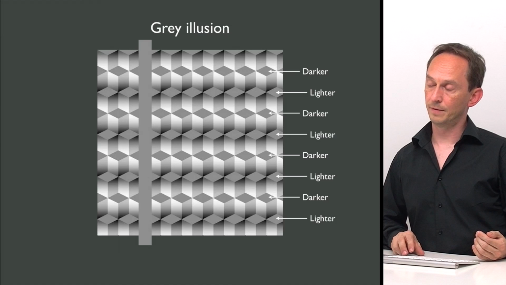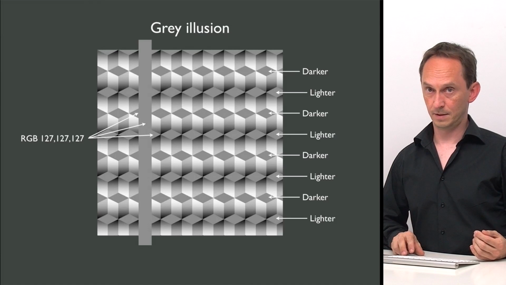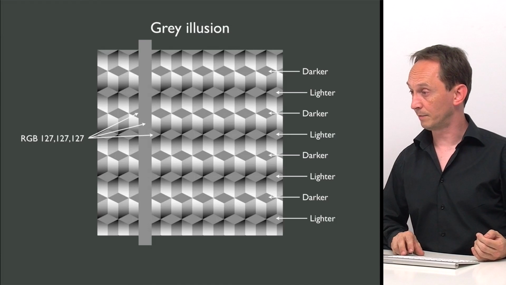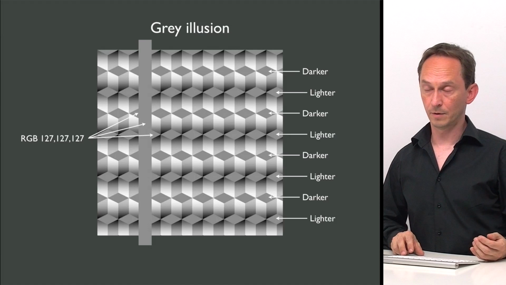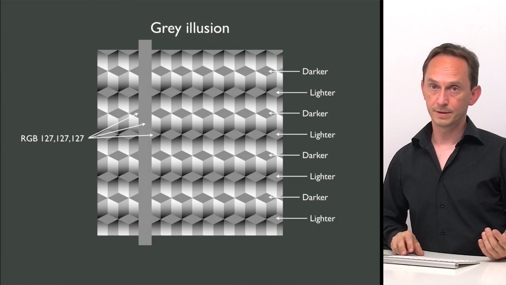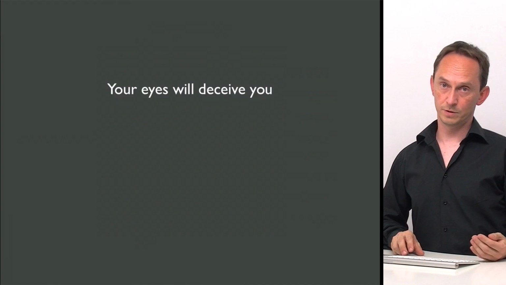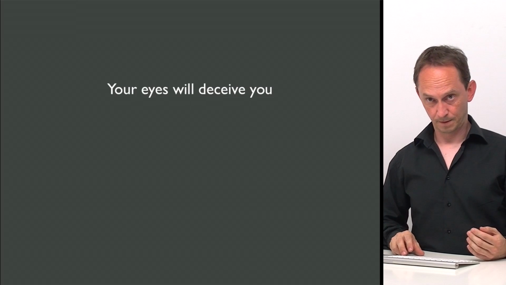Notice how the top of the dark box is exactly the same gray as the light one. They're all RGB 127. They're not different. I didn't change the image. You can still see the difference on the right side of the image, but if you move your eye to the left and then focus on the white arrows, you can see that they're all the same. Again, your eyes and your mind trick you. It's not a reliable source of getting color information. Your eyes will deceive you.